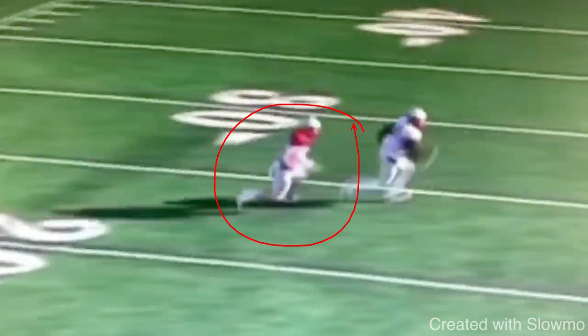So the second thing that you see in Division I wide receivers that is a huge mistake is that they take their athleticism or the route running for granted because they're good athletes, but everybody at that next level is a good athlete. So we have to make sure that we focus on those details of the position.